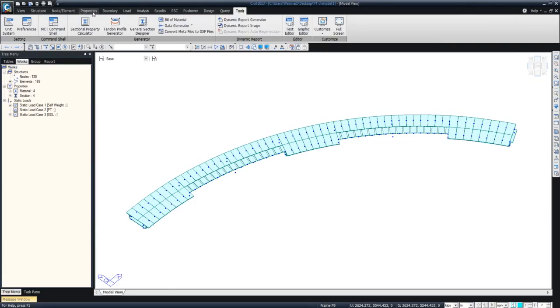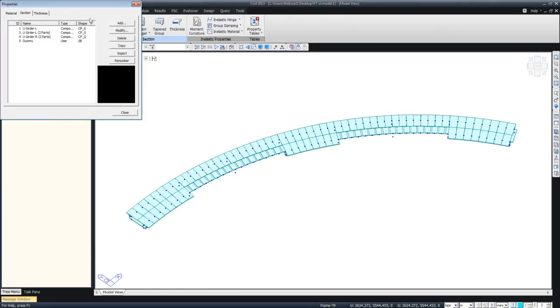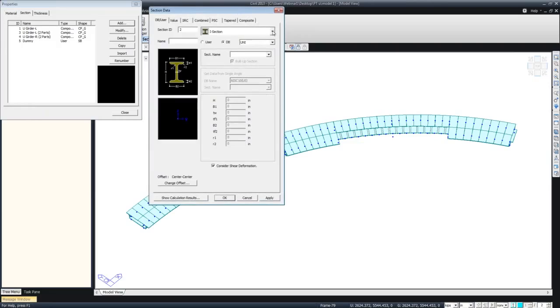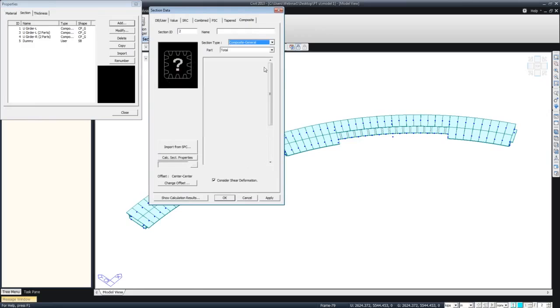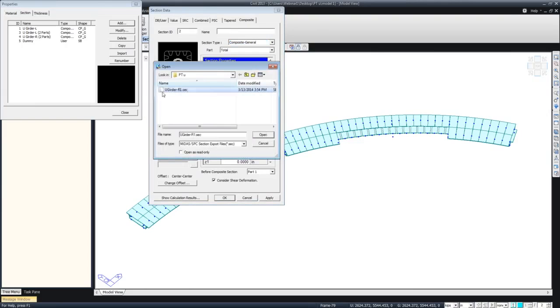and go to properties, section properties, click add, and since it is a composite section, I'll go to composite tab, and I'll select composite general, and here I can import this section from where I just created. It's called U girder section right 1, and say open.